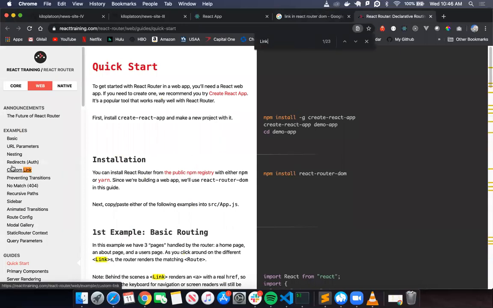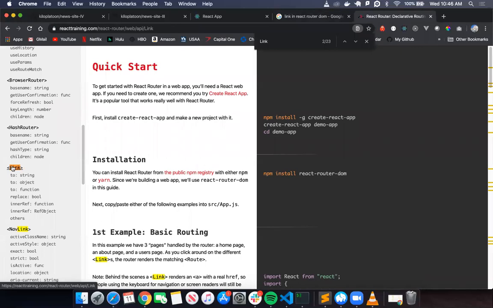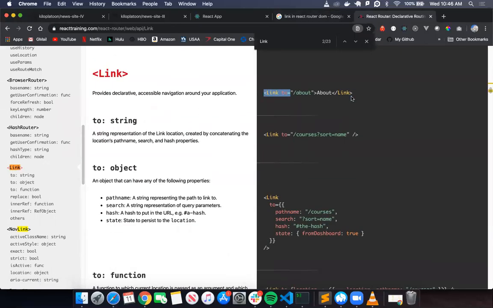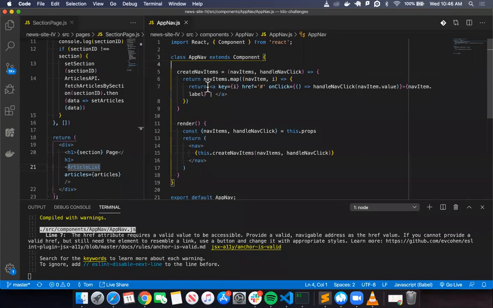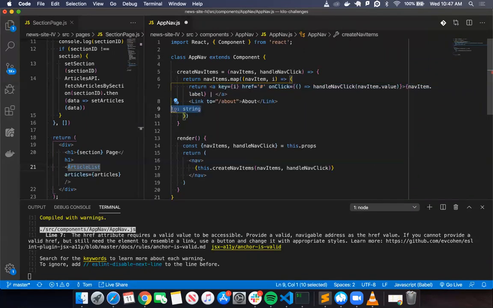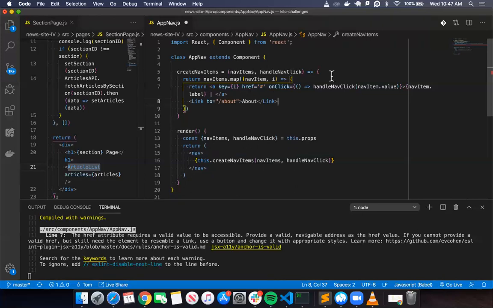Custom link. There's a Link. So I think this was in yesterday's. So let's just copy that. Link to. Let's not copy it. So Link, handle item click. We need to put the label.